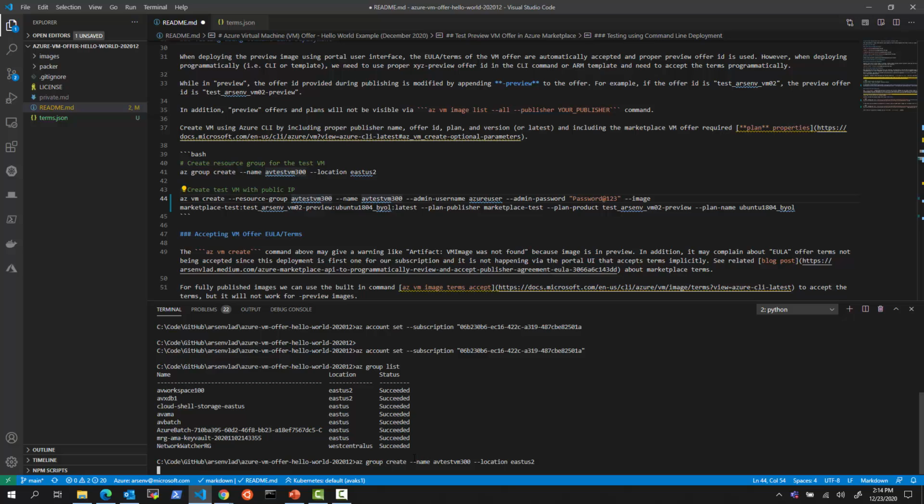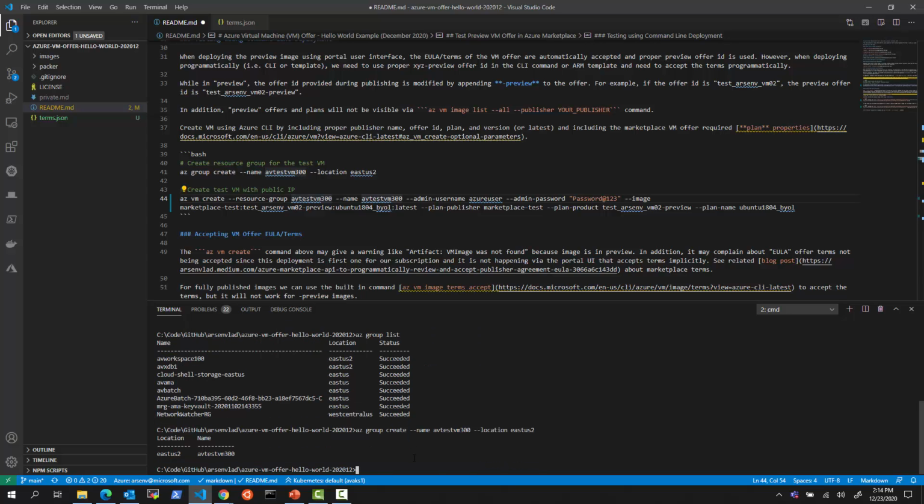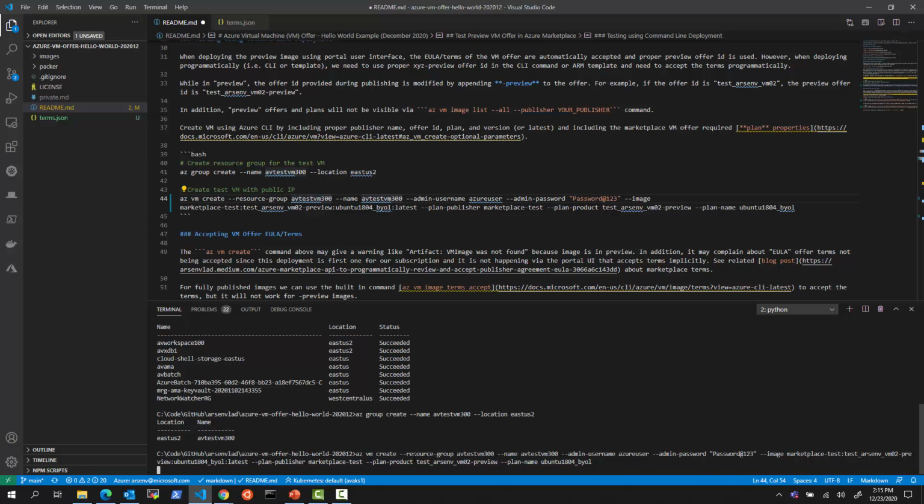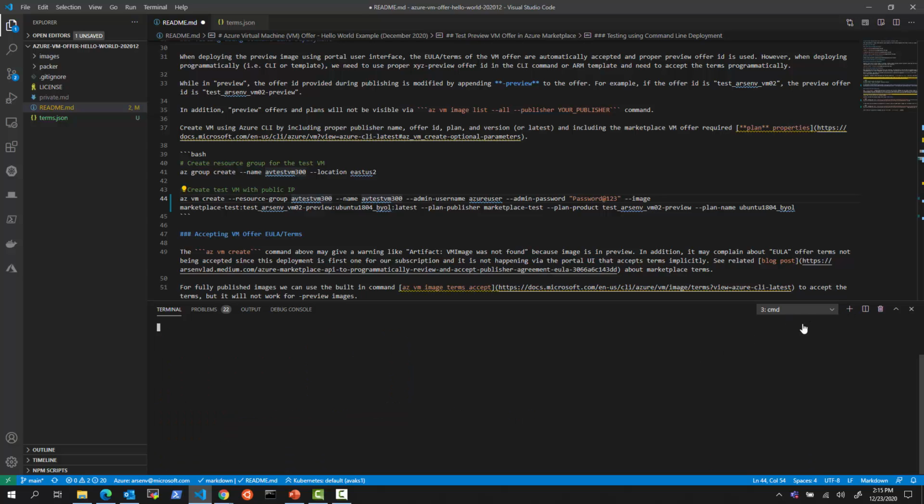Create a group in this new separate subscription that is whitelisted for preview. And let's try to do the deployment using our command. And this should work properly. It will start running and deploying the virtual machine right there. So that is working.